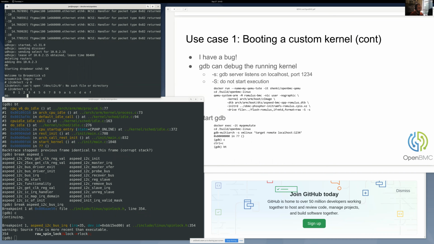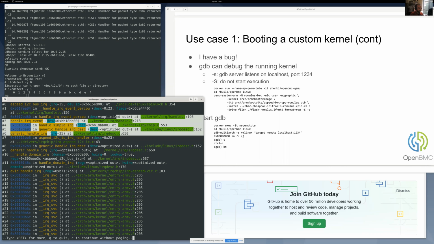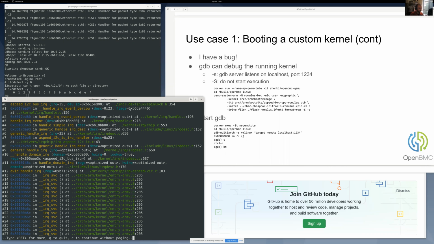And so I ran i2cdetect, which caused some I2C traffic, and the IRQ handler for the I2C bus just fired. It's a bit noisy, but we can see there the IRQ code's executed. We're in the Aspeed driver, the aspeed I2C IRQ, and then that calls through the IRQ chip infrastructure into, it's currently executing a spin lock, but that's running inside the Aspeed driver at that point.